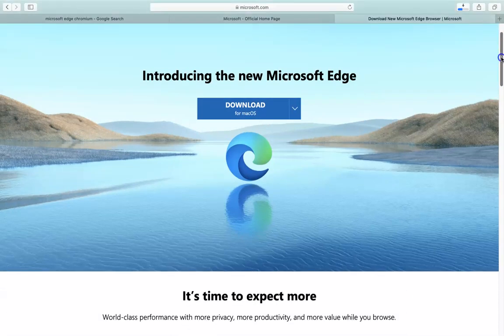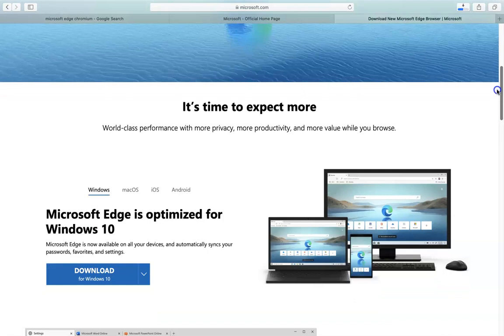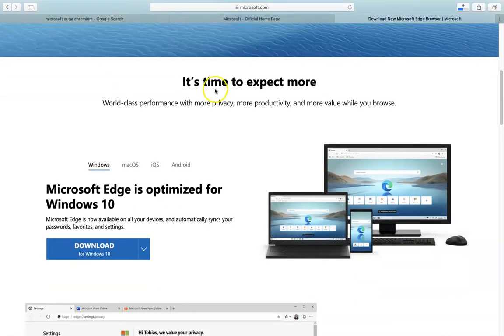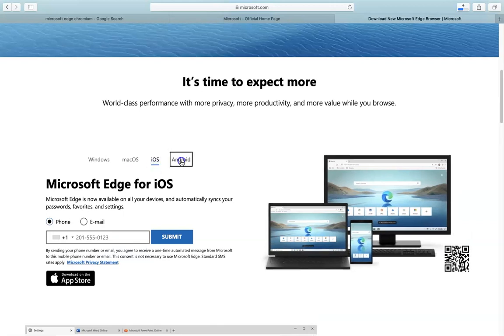Let's just explore, at the moment, what to expect. World-class performance, more privacy, more productivity. As you can see, they go for macOS, iOS, and Android as well. So if you're interested in having it on your phone, you can download it from the Apple Store. There's an iOS version. If you have an Android, then you can go to the Google Play Store and download it.